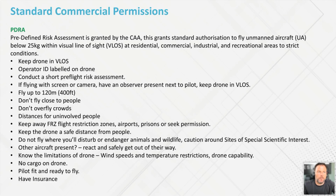be dictated either by the types of projects you're working on or by the client requirement. Again, in the case of Network Rail, they need a minimum of 5 million of public liability. In the case of some of our larger multidisciplined surveying consultants that we work with, they need a minimum of £1 million of professional indemnity. I think it's overkill, but it is what it is. So we need to make sure that we've got that in place.